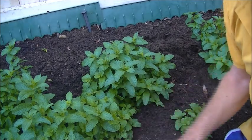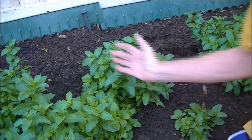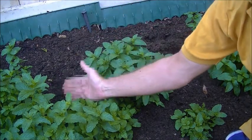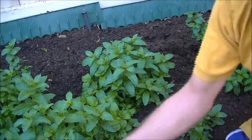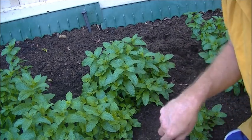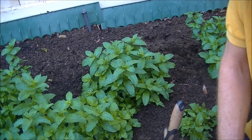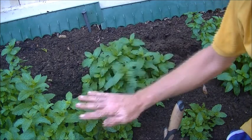I like to use grow mulch or nitrohumus, but these are the type of results you'll get using Miracle-Gro and using nitrohumus. You want to keep the soil aerated. That means keeping it dug so that your plant's roots get an adequate supply of air. Other than that, these are spearmint.